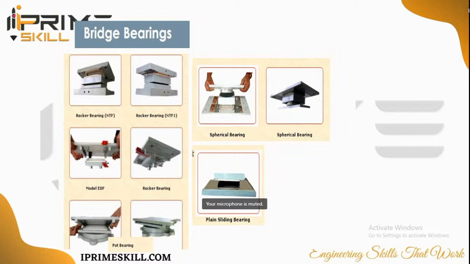Sliding bearing. You can see the spherical bearing. This is called a rocker bearing. You know, what do they do? What is the purpose? Why do they connect the superstructure and the substructure? You know that bridges are very crucial structures. So what happens is the vehicle moves, and at a time when an earthquake or some kind of seismic effect comes, or a wind effect comes, if the deck structure gets very, they should.